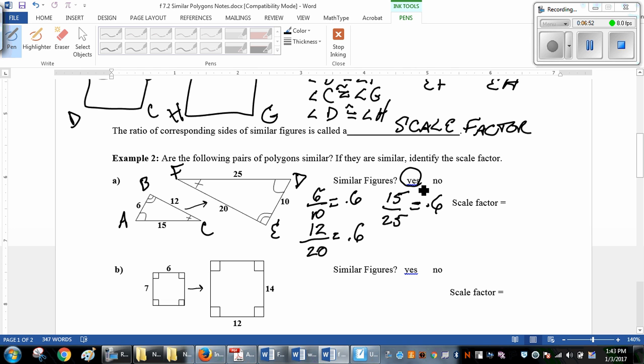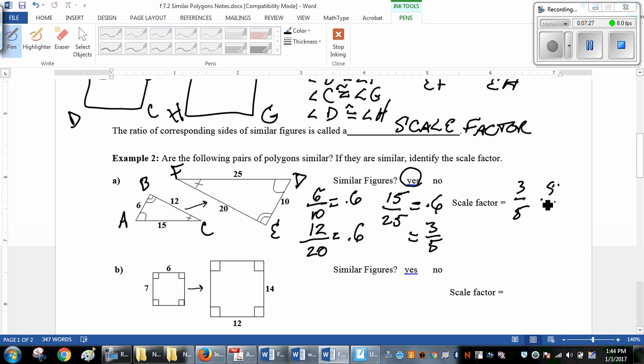Now, the ratio of our sides, if we think about this, and this is where it's easy to see, I'm going to simplify this. Instead of a decimal, each of these simplifies to 3/5. Okay? So 3/5 might be our scale factor, but when we use the scale factor, we need to consider, is our shape getting bigger or smaller? So if I start with ABC, see this little arrow we have here, we're saying, okay, let's take ABC and go to FDE. Okay, ABC is getting bigger when it goes to FDE. So we want to consider, that's one possibility of my scale factor.